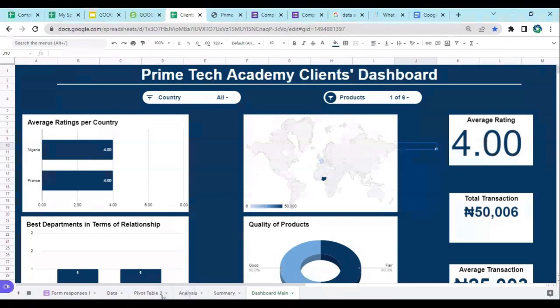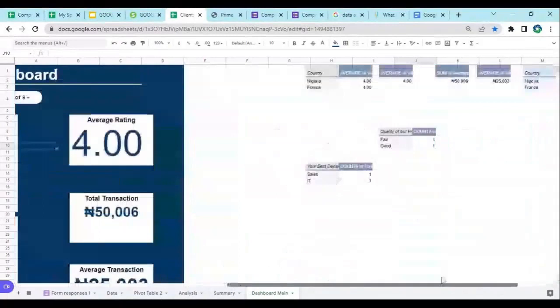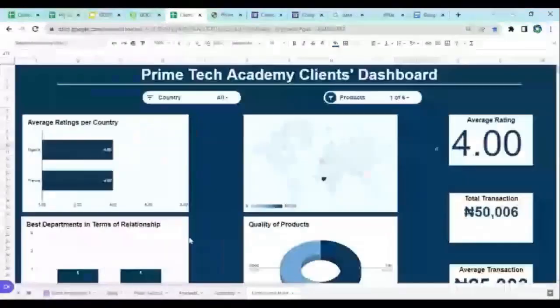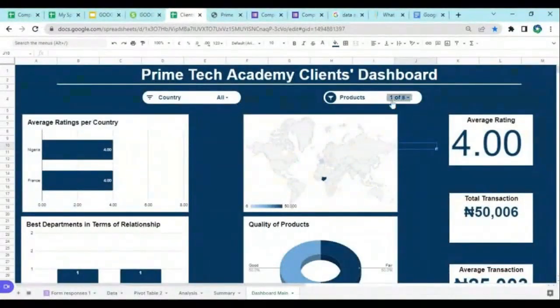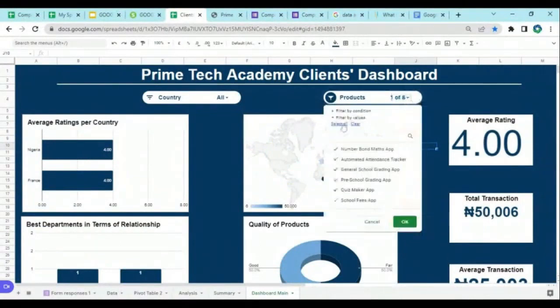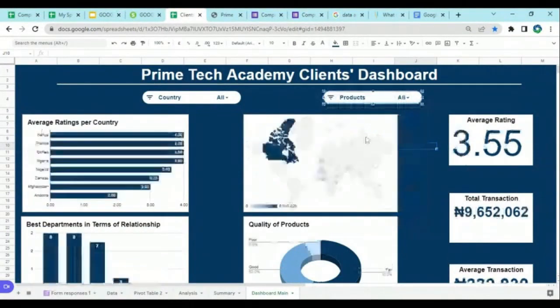If you have any questions as regards this, don't forget that your pivot tables and your dashboard must be on the same page. And everything you do with your slicer will happen to everything on that page. So your arrangement can be in whatever format. I'm going to share the link to the project 3 and the questions you should be answering.